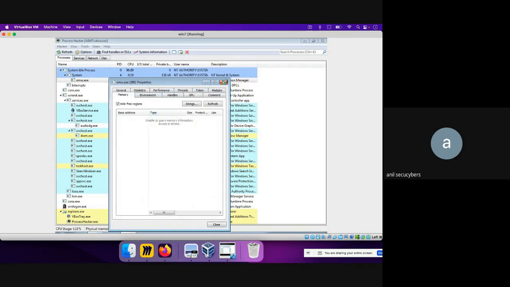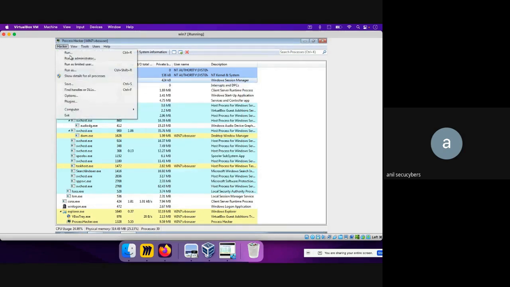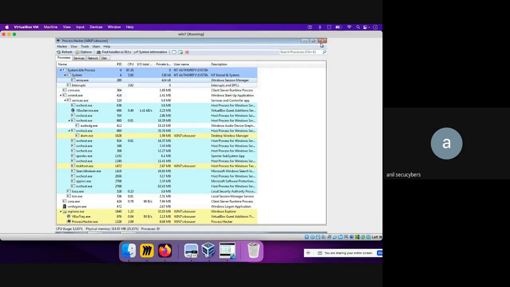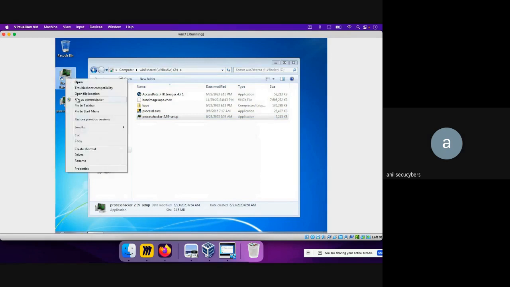What you can also do is click on options, and I'll say run as administrator. Let me quickly right click and run as administrator.